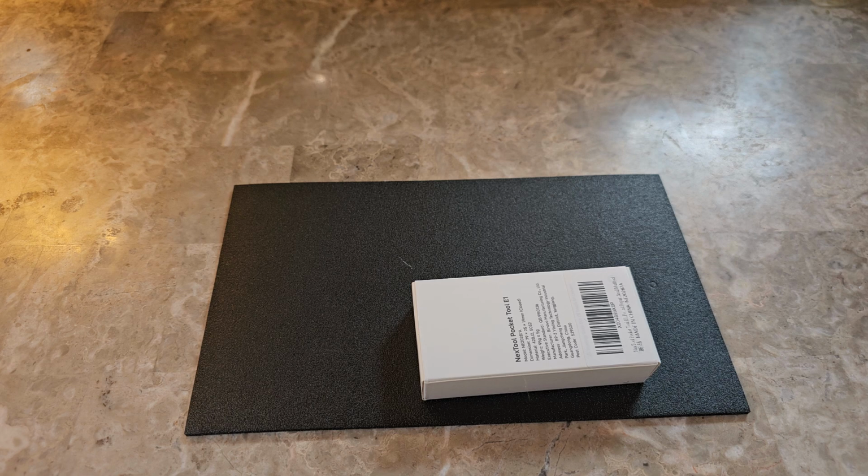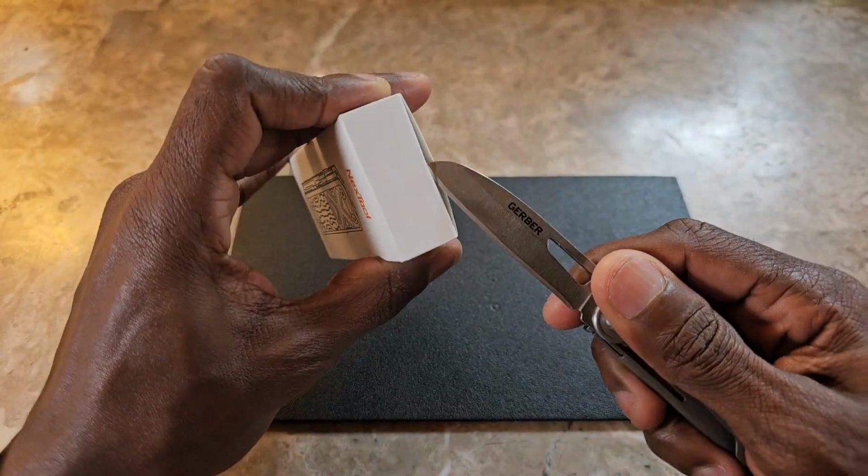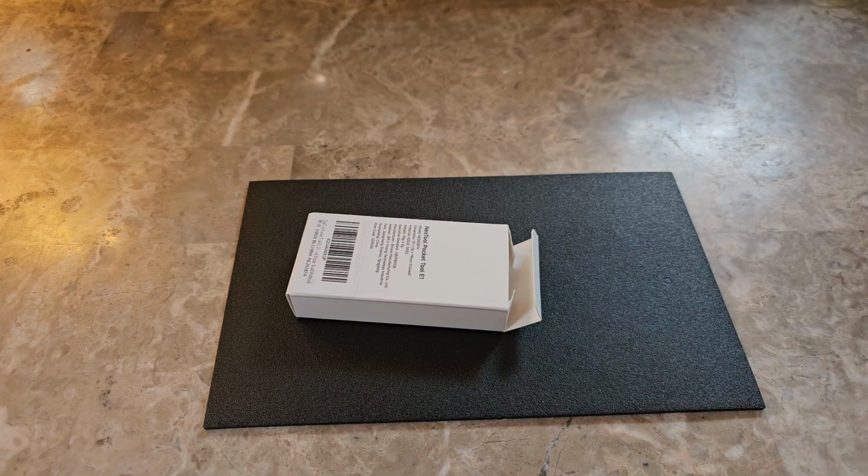You're able to carry them easier, and they really don't take up any space. Sorry about this, I gotta get it open.